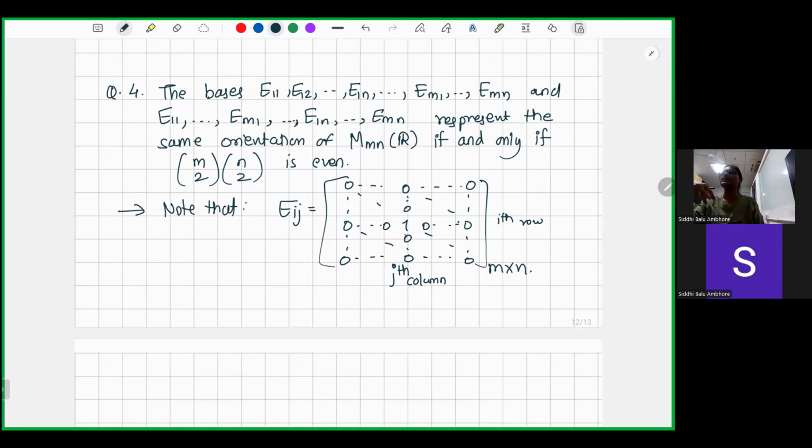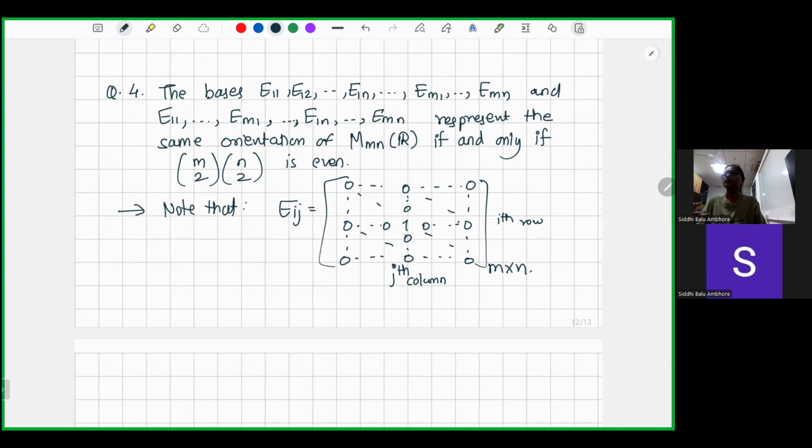And if it has negative orientation, then we say that that matrix has negative orientation, or it does not belong to the orientation class of standard basis. And we can check this for two bases, whether they belong to same orientation class or not. So if beta and beta dash are two bases, we say that they belong to same orientation class if the determinant of basis change matrix from beta to beta dash is positive.